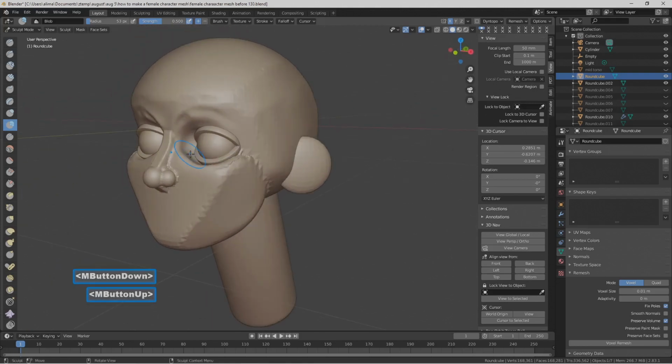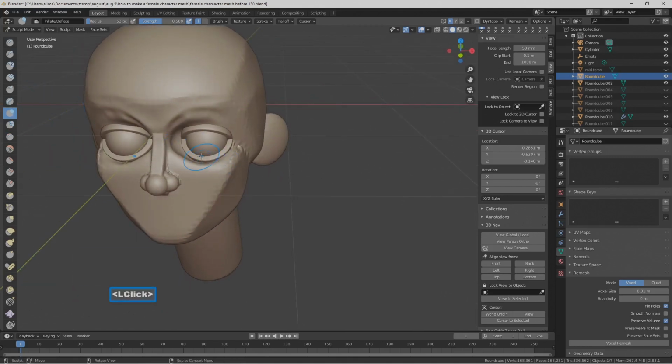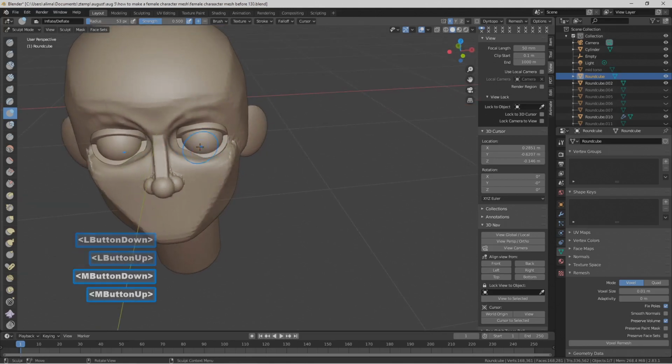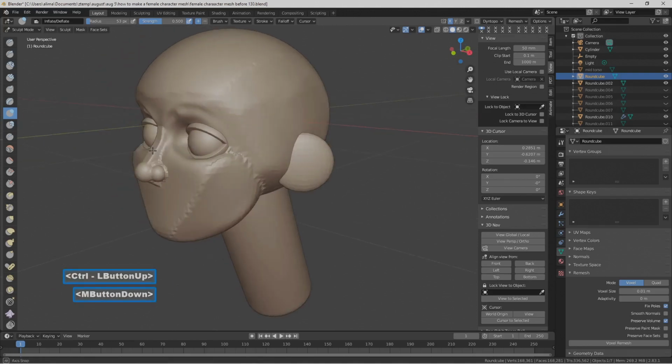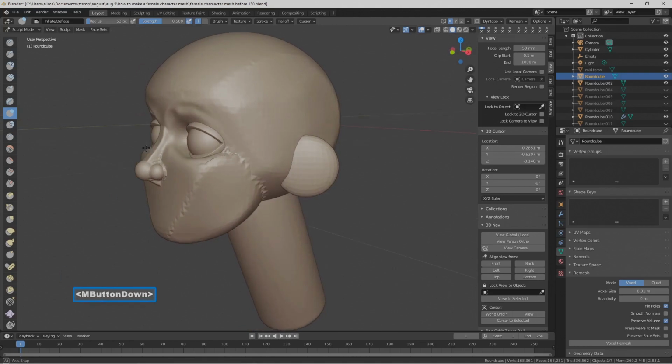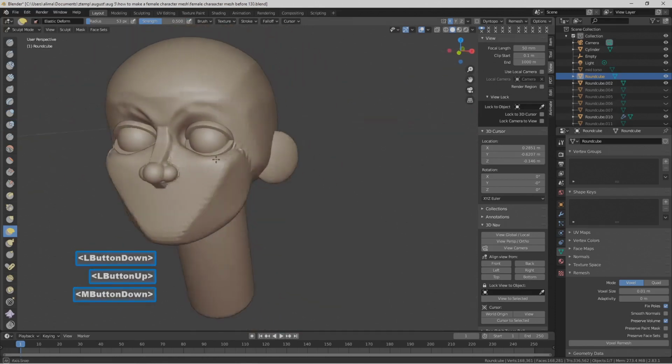Just move this. I'm actually going to go to inflate. So I don't want there being a hole in the bottom there. I'll hold control for the inflate here. I'll go to the elastic deform. Pull that in some like that.